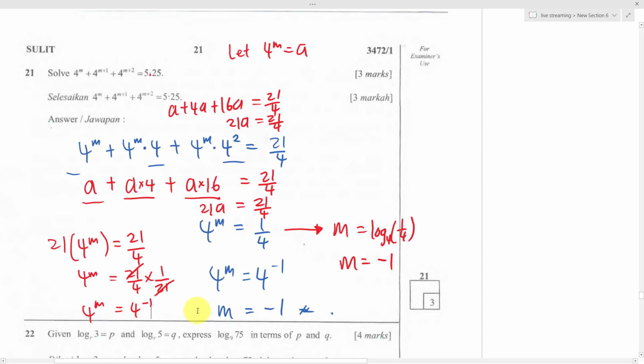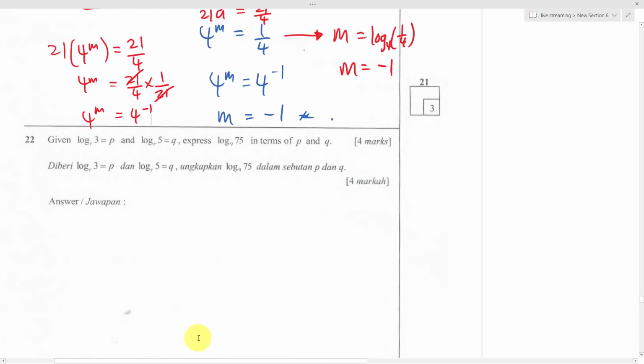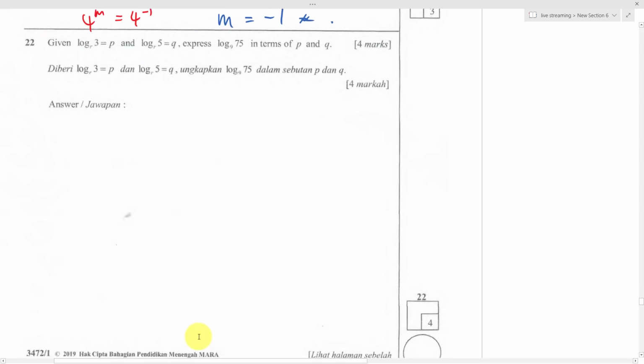Alright, I hope you get it. Are you doing paper 2 for MRSM? Yeah, if possible, I will do it if I have time. But I also want to see if paper 2 is as easy as this paper, then maybe I will skip. Because yeah, no point to discuss the easy paper, right? So I try to discuss some hard papers so I can help you on those hard questions.